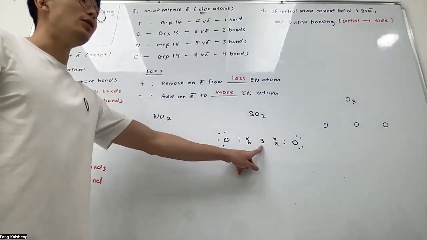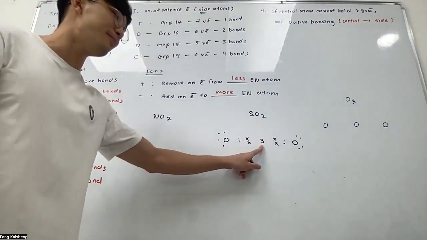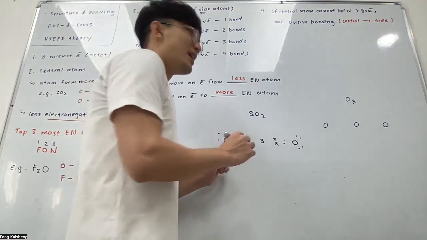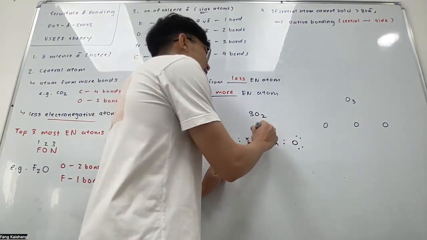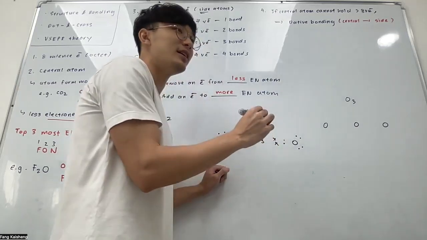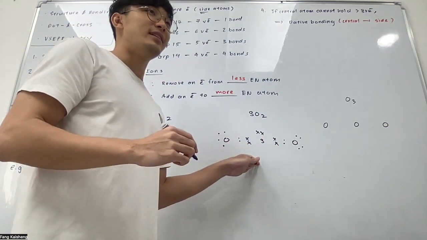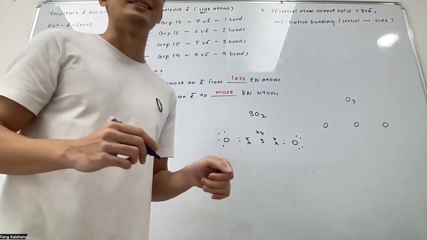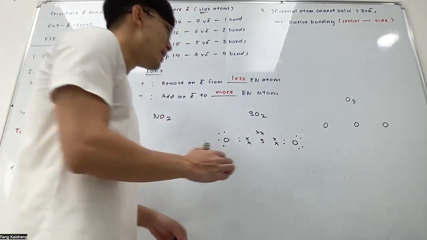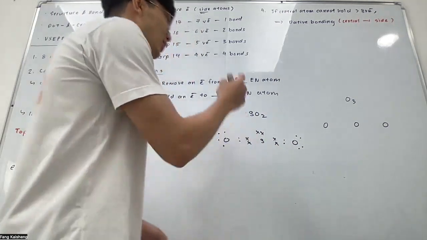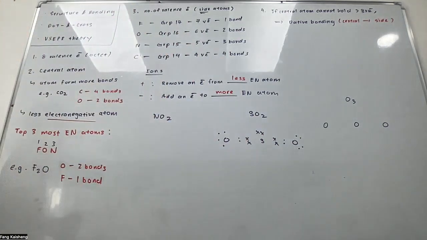How about sulfur in the middle? How many more electrons do I need to fill up? Sulfur has 6 valence electrons, so I need to draw another 2 crosses, agreed? So what's the problem with this structure? Oh, whoops, actually there's no problem, this is the answer. So what's going on over here? Sulfur has 10 valence electrons. Am I tripping? No, I'm not tripping. So this is actually the correct structure of SO2.